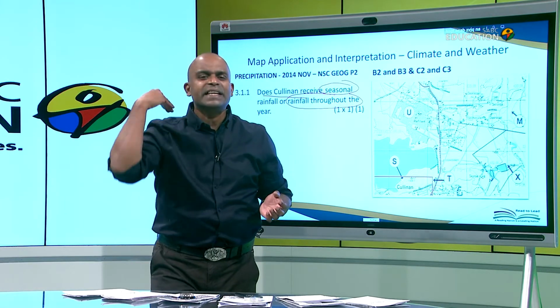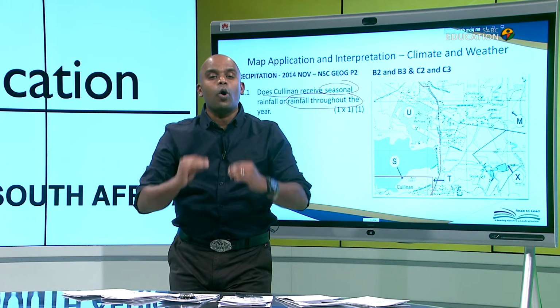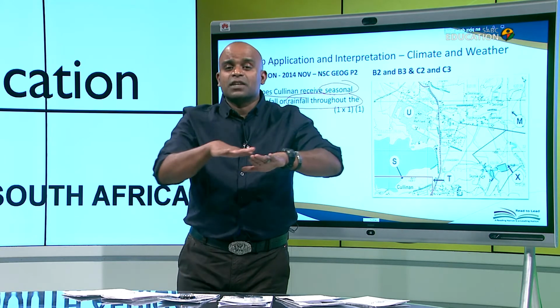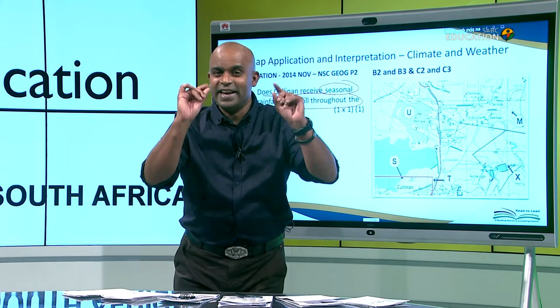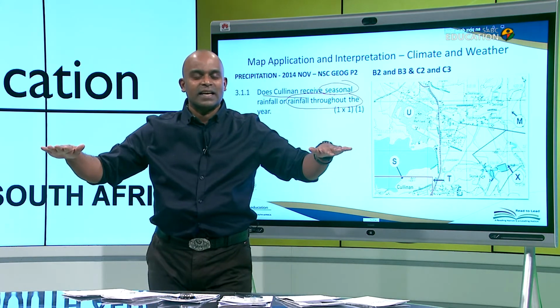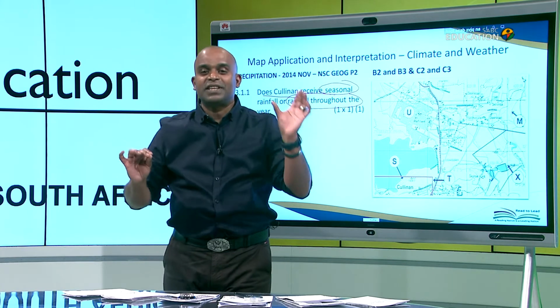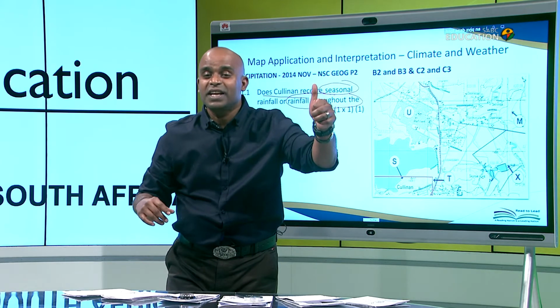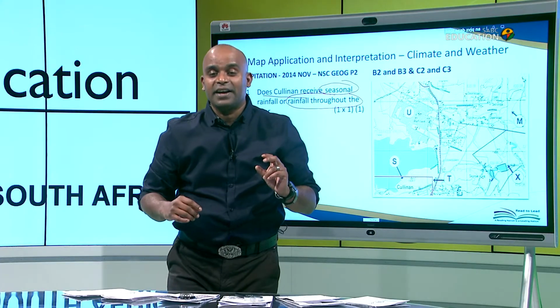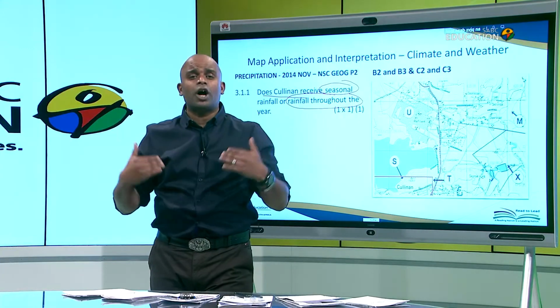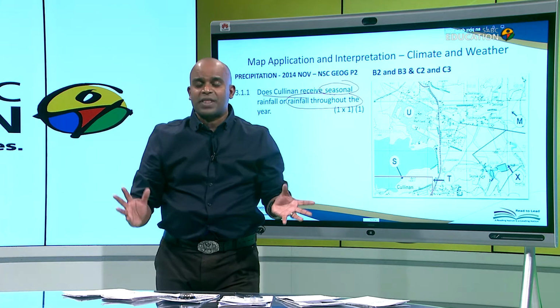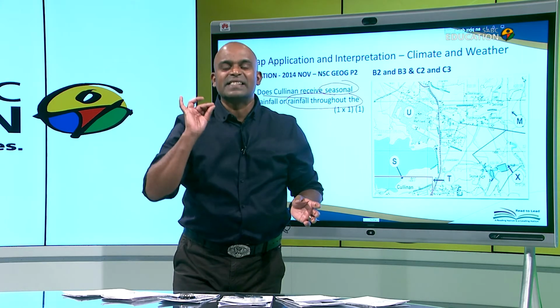Now, immediately you would be able to determine that South Africa is a low rainfall area as it falls on the high pressure belt. And it's influenced by the three anticyclones, your South Indian, South Atlantic, and Kalahari High, which means that the majority of the rainfall over South Africa falls in summer.